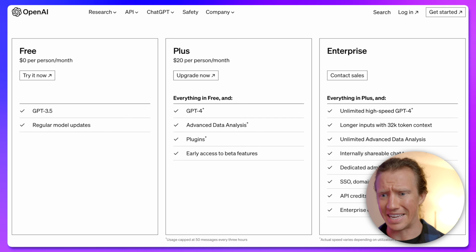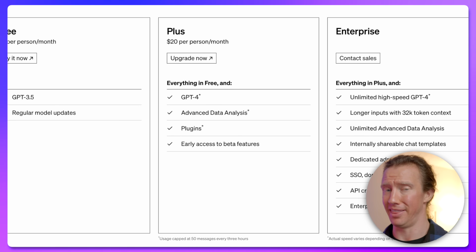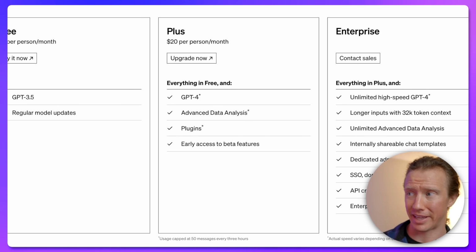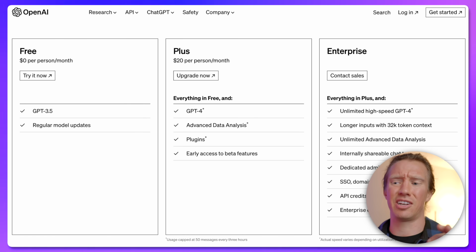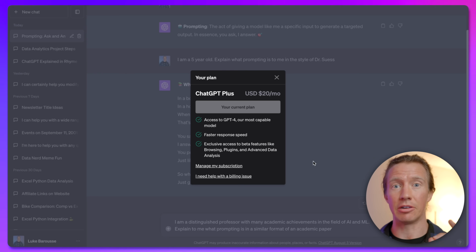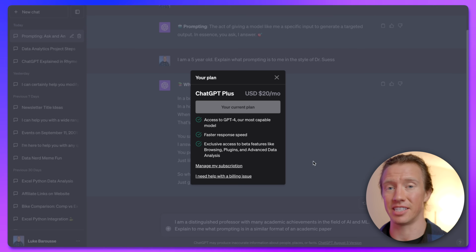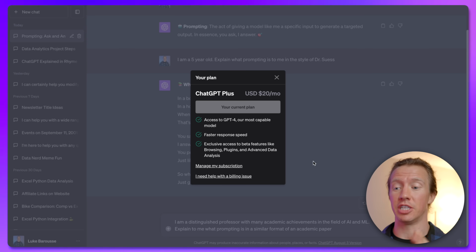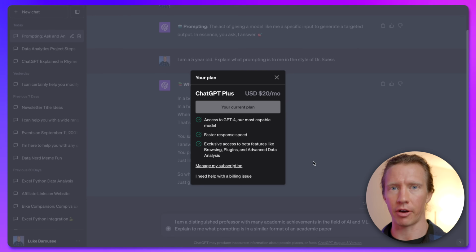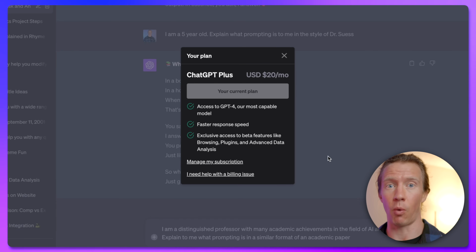So the first option is ChatGPT Plus, and this is the option that I'm using. Freelancers use this, contractors, and even job seekers. Some people within companies may even be using this. So this is going to be the choice of most people. Now, ChatGPT Plus here in the United States is about $20 a month. And with this, you have access to their newest and most capable model. In this case, it's GPT-4.